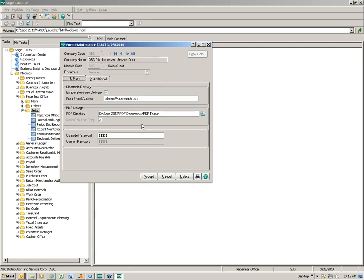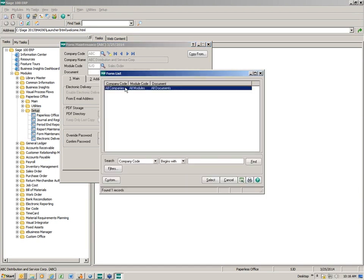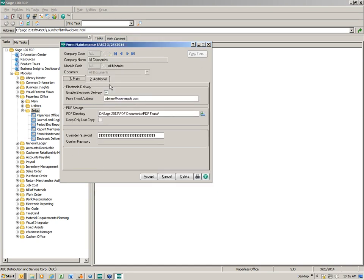So once you get this set up, you're ready, well, halfway ready to start sending documents to your customers, vendors, etc. I've used this overall right here, so I can send. It doesn't matter if it's a PO, sales order, invoice, order, whatever. Mine is set up to go. Okay.